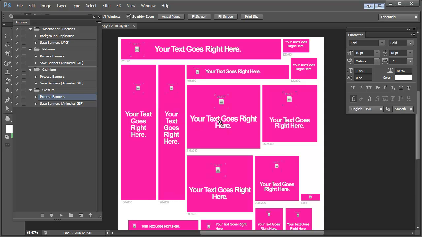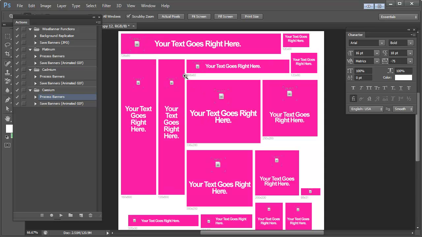Okay, so first off, let's focus on the animated GIFs. Let's say, for example, you go to save your animated banners, and once they all save and you check out their file size in the folder they're exported to, you'll notice that some perhaps are over that 50 KB limit. Usually this can happen with the 336 by 280 banners right here and some of these other bigger ones. So let's assume that happened and you want to fix that.